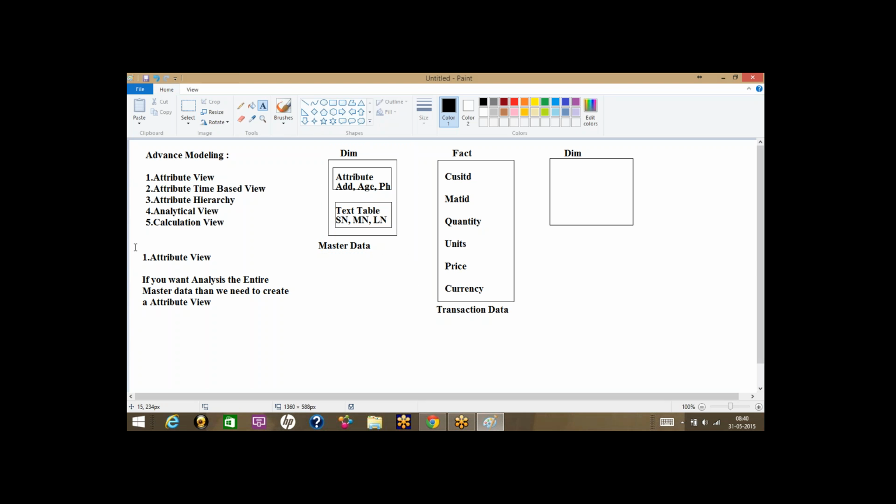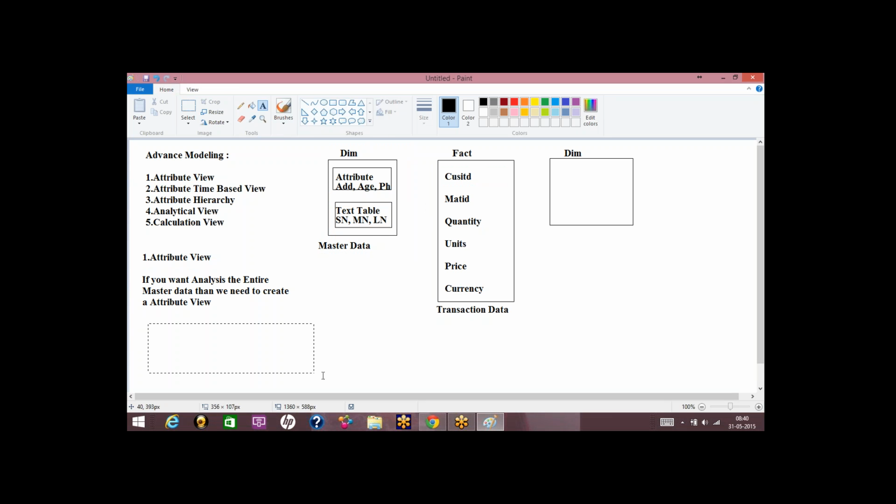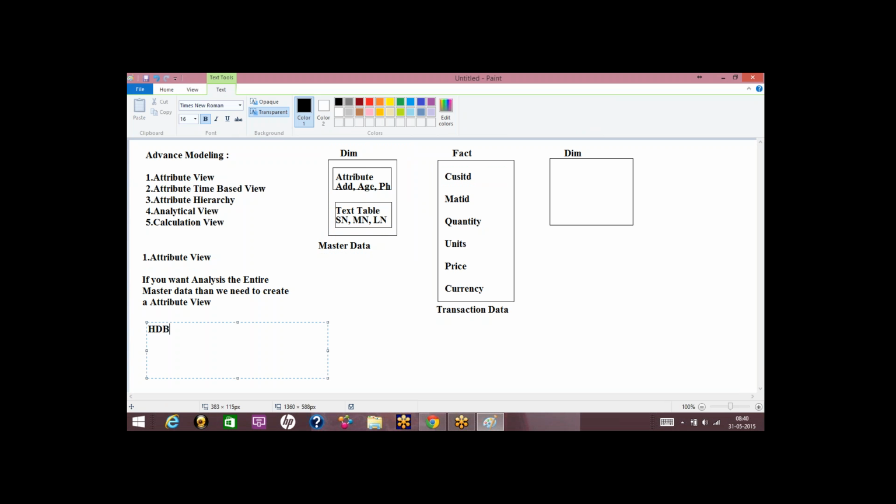So we need to combine the attribute table and text table, out of which we will take the primary key as customer ID. In order to create an attribute view, in the HANA database we have three systems. One is the catalog, where we create schemas. The next one is the content.